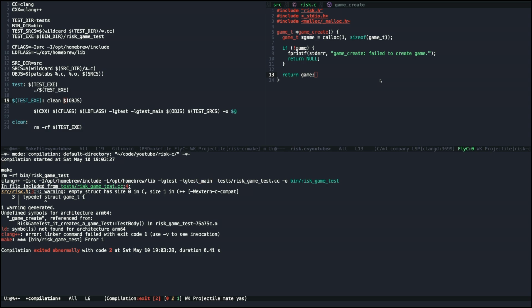I would have expected to have something like the object file, basically, a risk.o file. So let's use our info debug function, and OBJS is equal to $(OBJS).